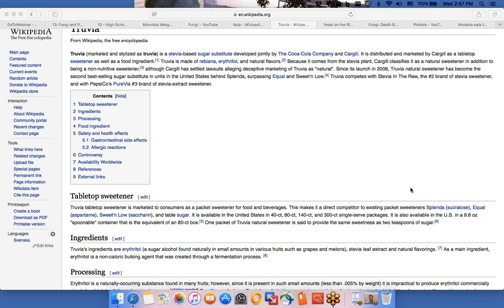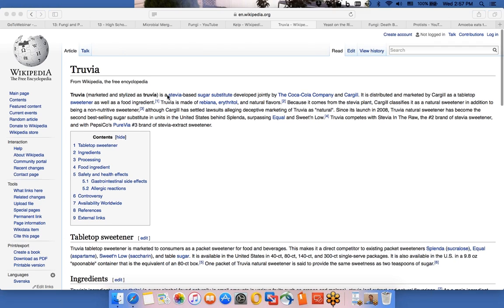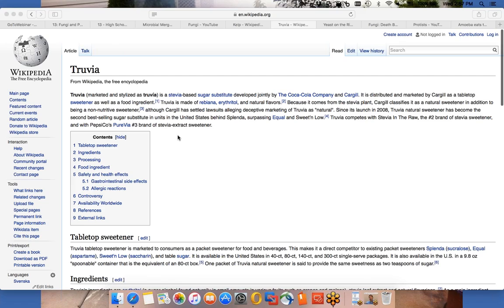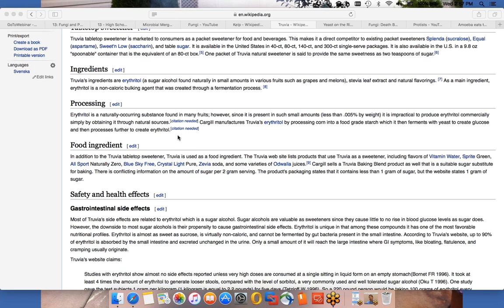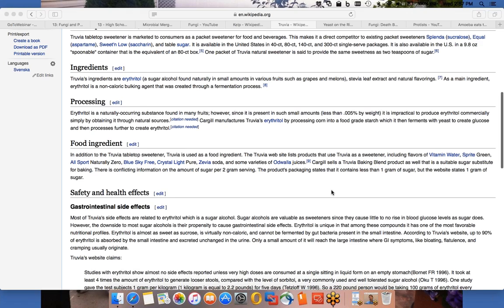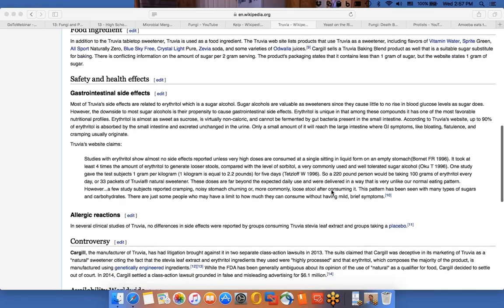Why would it be? I didn't know it was made by Coca-Cola. See, interesting. So Truvia is a stevia-based sugar substitute developed jointly by the Coca-Cola Company and Cargill. Okay. So we could probably read more, but apparently, from the results that you got, the yeast cannot eat Truvia. No, I guess not. Okay, so basically it cannot metabolize the Truvia. All right. It says Nature's Bounty on the box. Yes. That's pretty funny. Well, we would need to find out what it is made of.